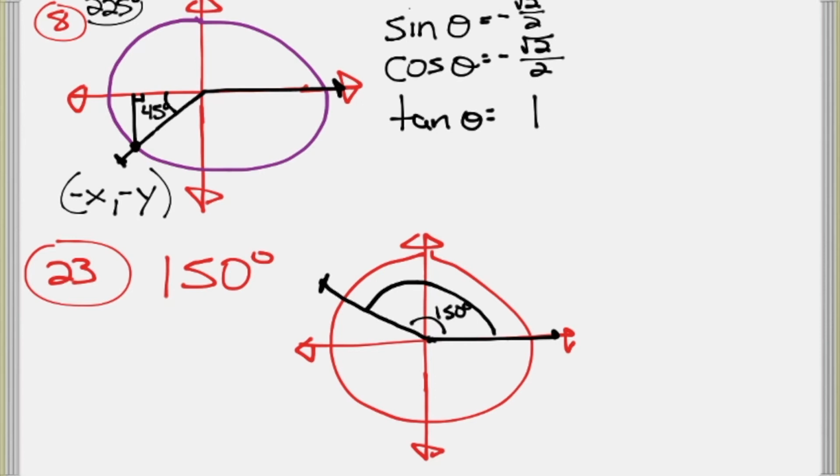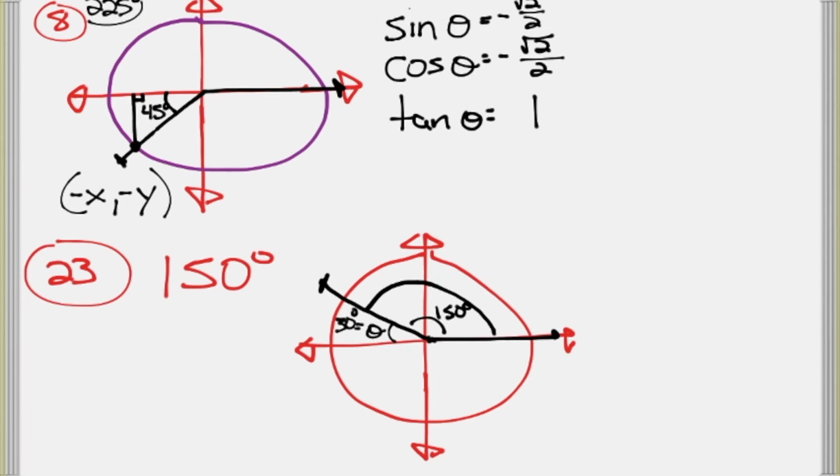But what we need in order to solve this problem is the reference angle, which is going to be the angle that is formed from the terminal side to the x-axis. So this time we're kind of moving down. So if we're moving a full 150, then we know in order to get to that x-axis, it's a full 180, so it's just 30 more. So this time that reference angle that we're going to use for theta is 30. And then we're just going to repeat the process.